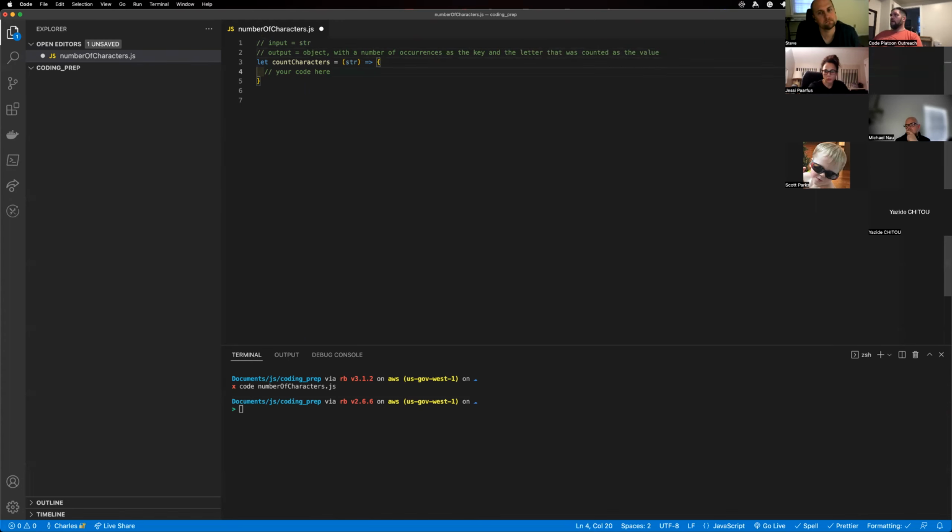And so what we're going to say is if results dot hasOwnProperty, right? And see here, it tells me what that does: it determines whether an object has a property with the specified name, right? So we're deciding if that key is already in there or not. So we can say hasOwnProperty and then the current letter that we're checking, which will just be string I.